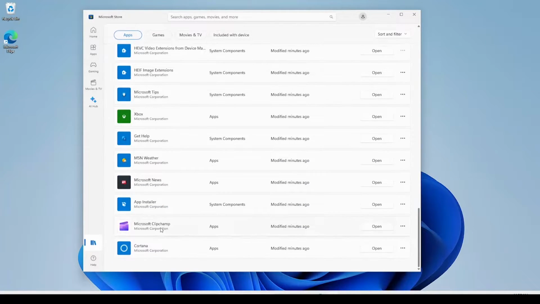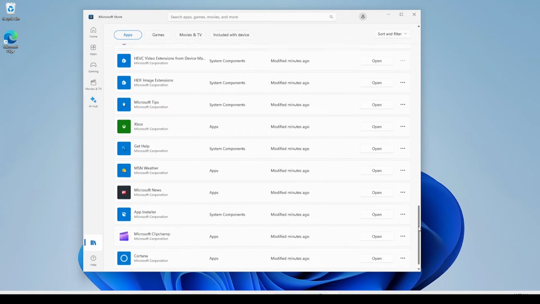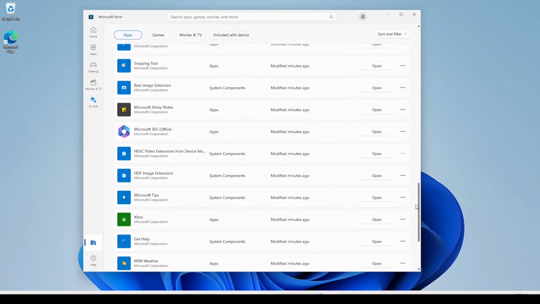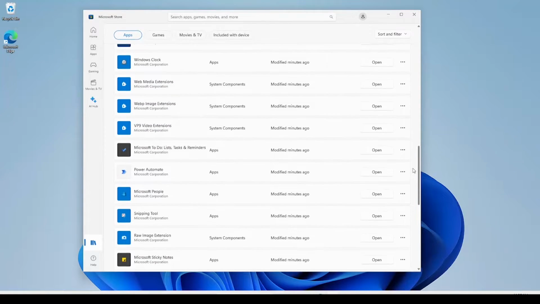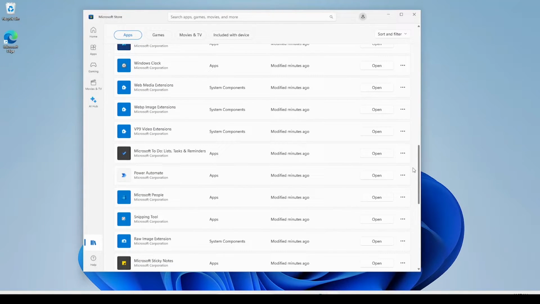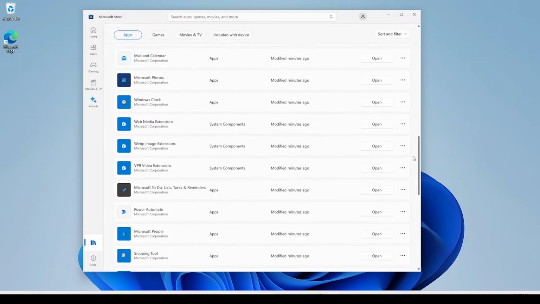So I've got things in here like Clipchamp, Microsoft News, MSN Weather, Xbox, Tips. I don't know what that is. Cortana. I do not want Cortana. I don't want their little assistant thingy. Microsoft Office 365. They've got some Microsoft People. I don't know what that is.